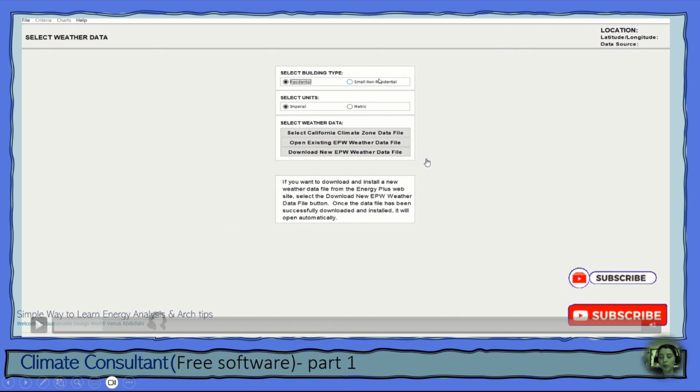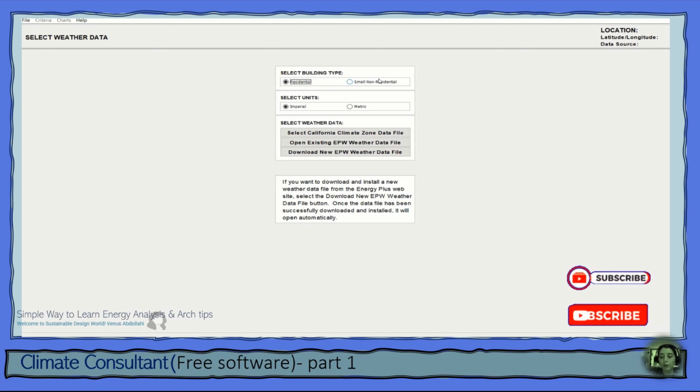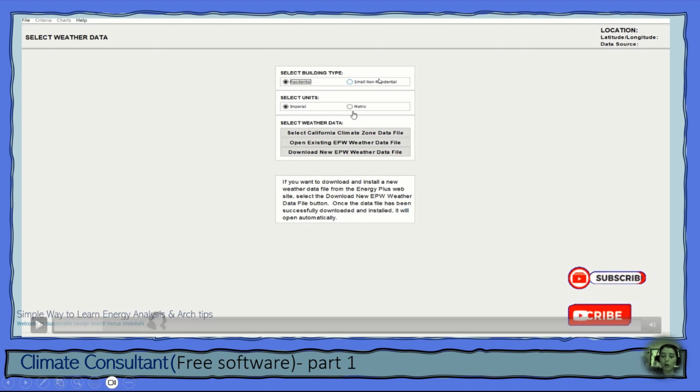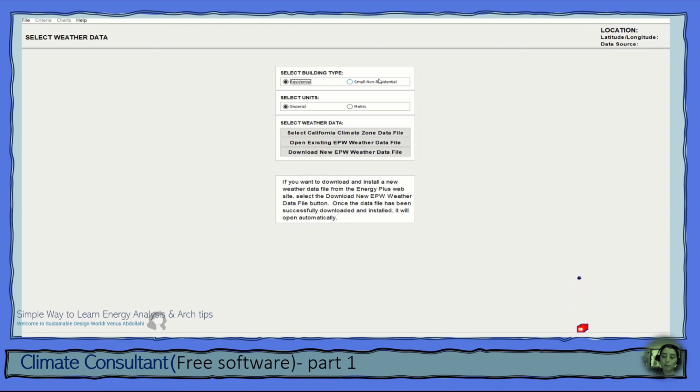It depends on whether the software has the EPW file for the location of your project or not. If not, you need to download the EPW file that best matches your project.